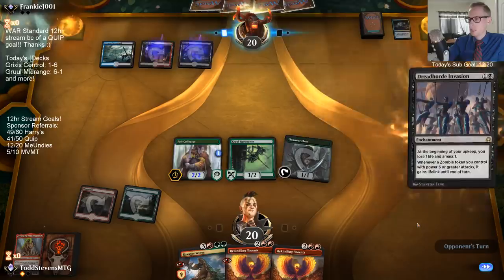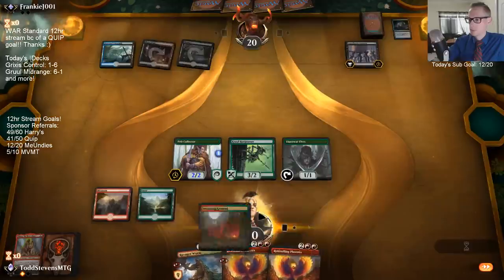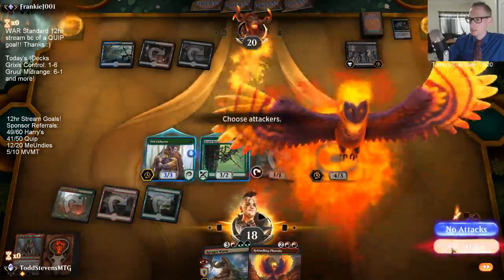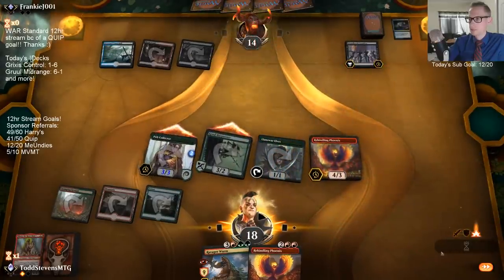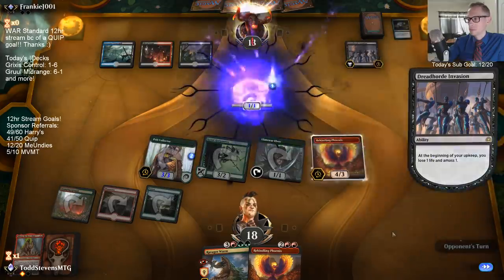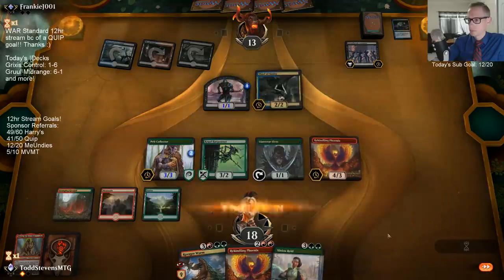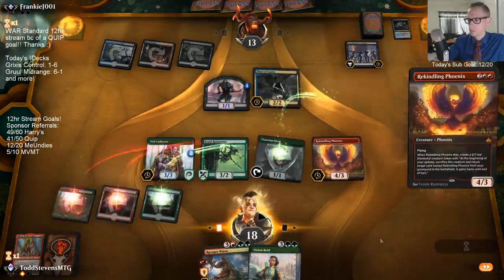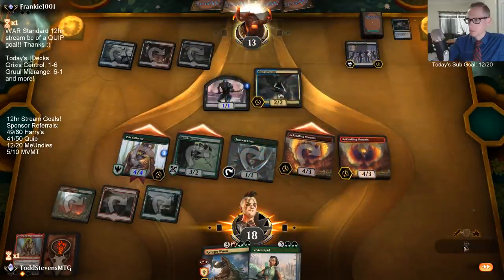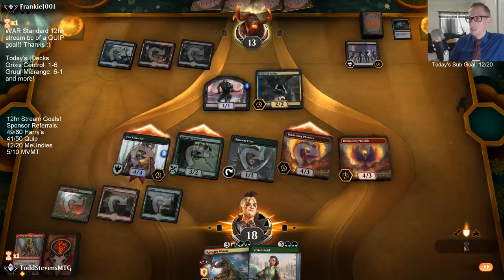Draw a red source for Phoenix here. Love it. That Dreadhorde Invasion should not be in their deck. I can tell you that right now. That card's gonna kill you. That should not be in your deck.